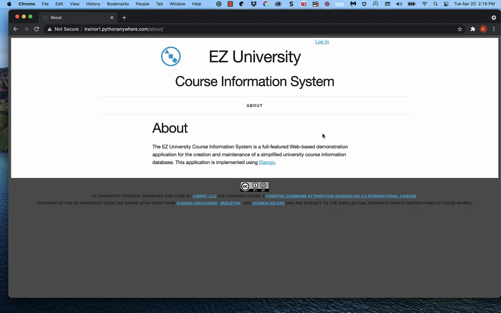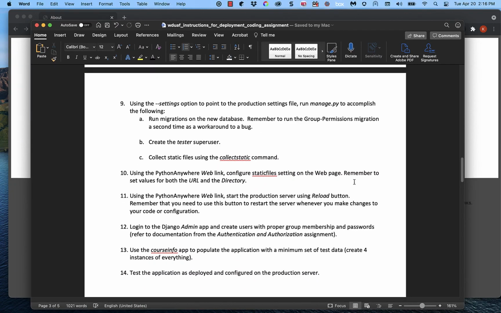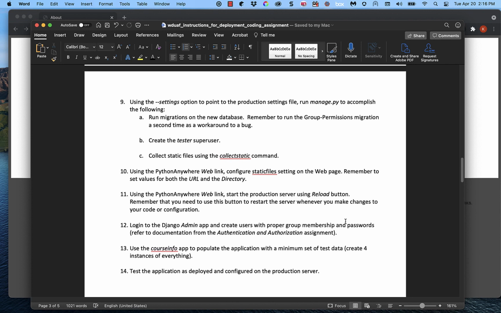Okay. I'm not done because there are two more things that need to be done. Let's just take a peek at this. Okay, well, three altogether. In item 12, we need to create the users and connect them to the right groups. Number 13, we need to log in as one of the more powerful users and create test data.